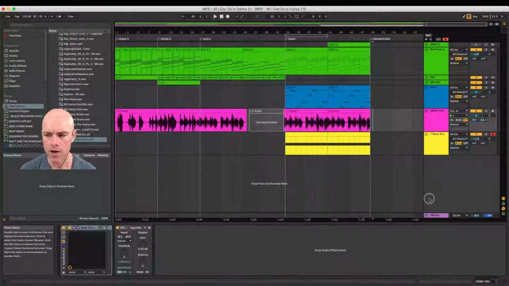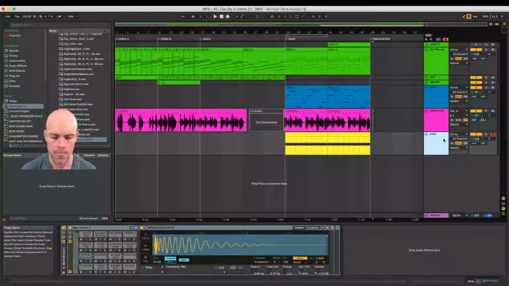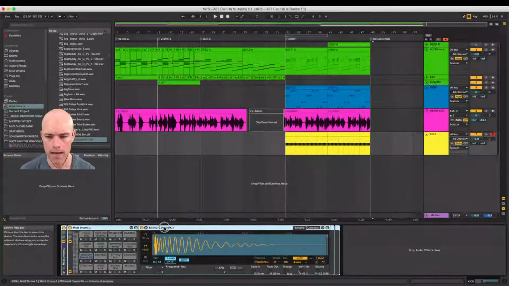So what I'm gonna do here, again, y'all know I love to name my stuff, so I'm gonna just call this kick, and I'm just gonna treat this as my kick track. So I'm actually gonna just drag. I can play all these drums here, but I don't really want to have all these drums loaded up. I want to just keep my session simple. So I'm actually gonna drag this kick out to another track, just out of the drum rack, which is again another reason why I love Ableton.